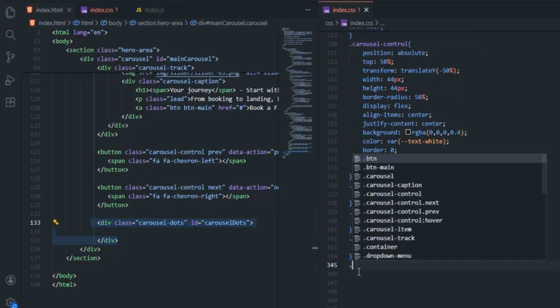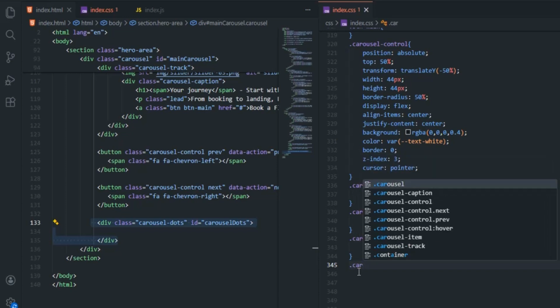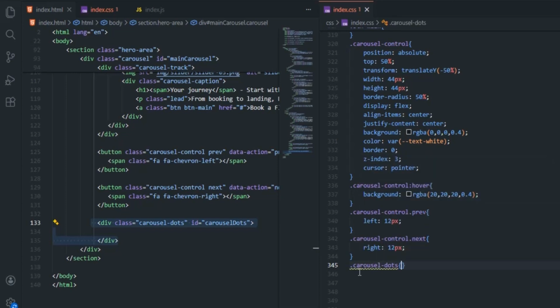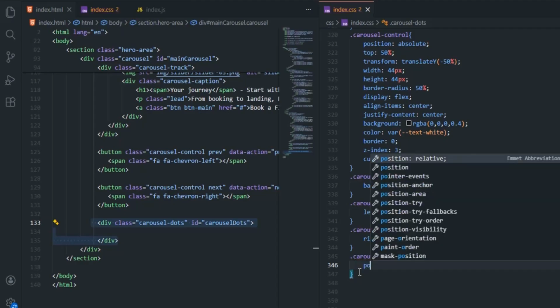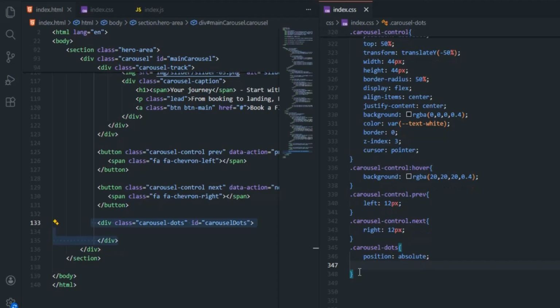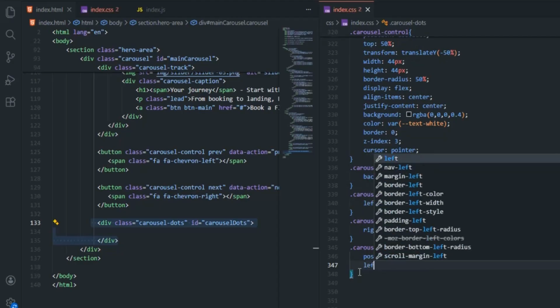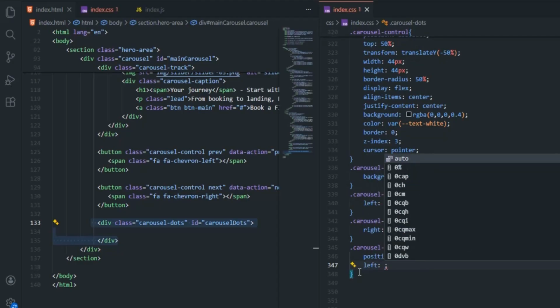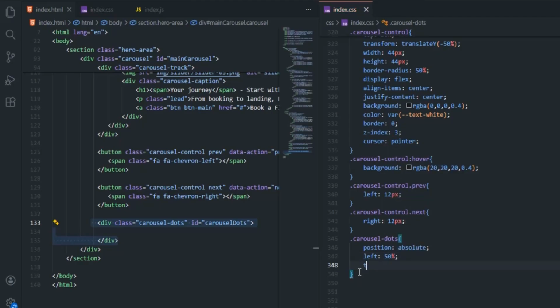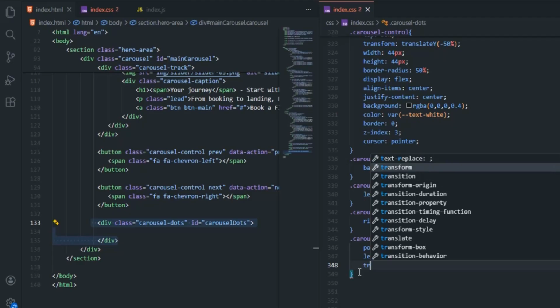Below, you can just call the carousel dots. And then we want to give it a position of absolute. The left should be 50%, so it can stay at the middle. And then we want to transform.